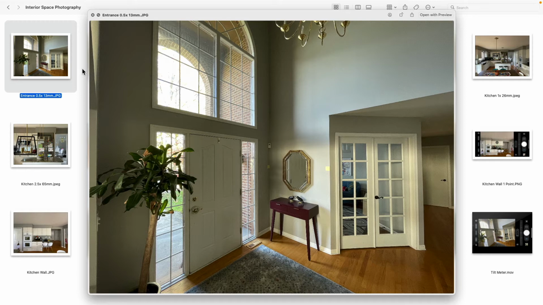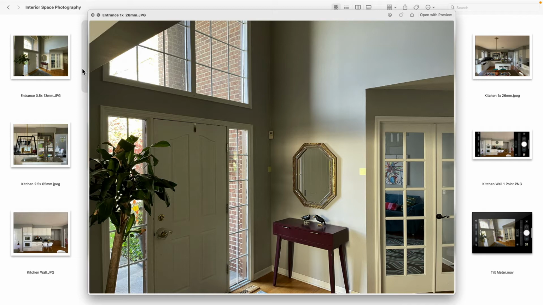So here you can see this is shot with a wide angle lens, and the name of the image says 0.5. That's a 30mm lens. What's really great about this lens is you can capture a lot of the space. But the problem you can see at the edges is everything feels a little bit stretched and distorted.